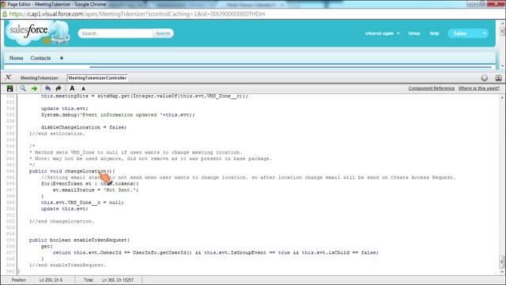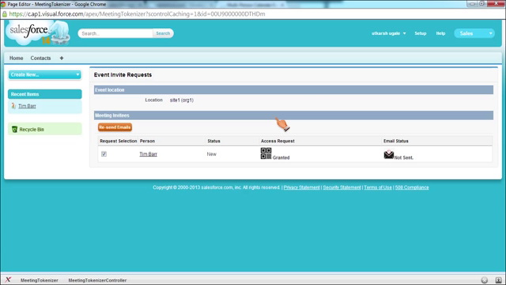I just want you to make a note over here: the change location method we might not use anymore, because once the location is set, we hide the change location button and we are not allowing the user to change the location. But as it was coming from the base package, I didn't remove it from my code. Also I added a few test cases which increase the test coverage to 97%. So you should not have any restrictions at the time of deploying the code.